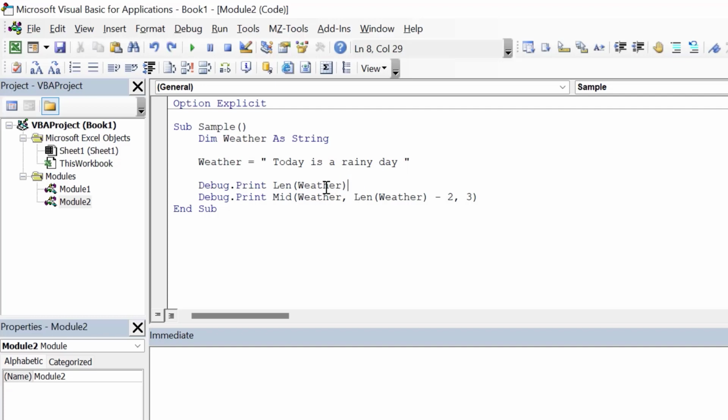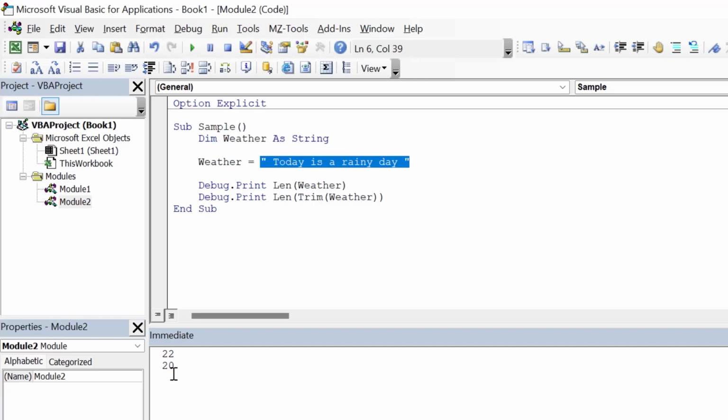Okay, now I'm going to use Len and Trim together to see what the new length is after I have applied Trim to it. So I'll type Trim, start parenthesis, and I'll close this. And if I run this, I get 22 and then 20. So without trimming, the length of the string is 22. Earlier it was 20 plus 2 spaces, that's 22. And then I trimmed it, so the spaces were removed and the length was 20.